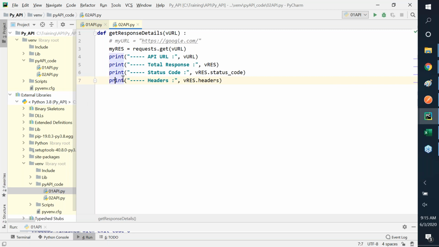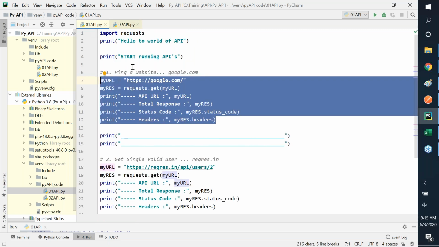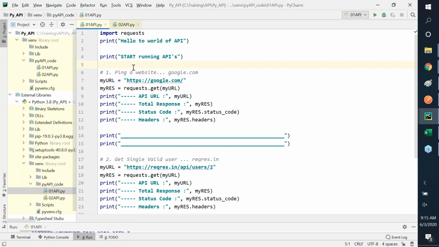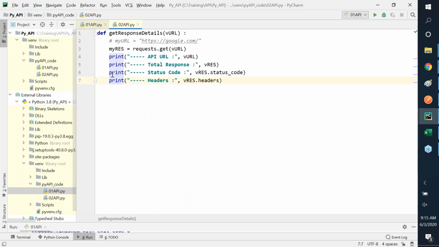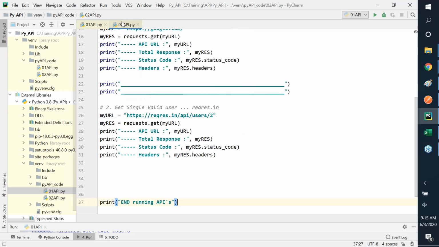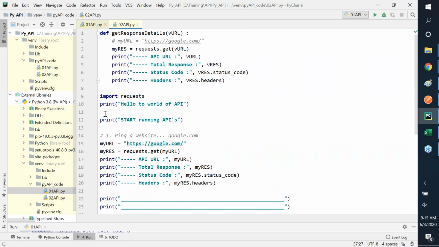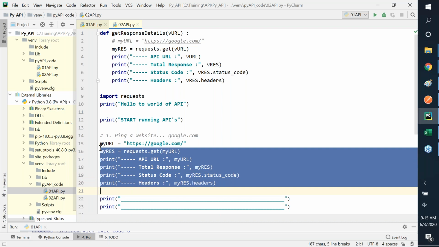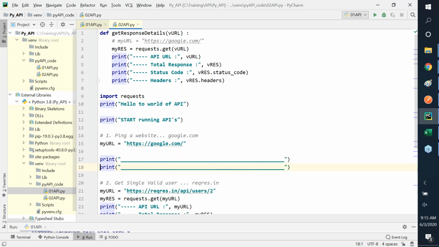Okay. Then back to the API code. Now what is it that I want to do? I want to ping Google. Then I want to ping this request.html. So let's copy this and put it here. Control C, Control V, delete this.